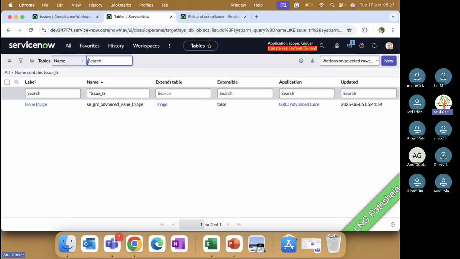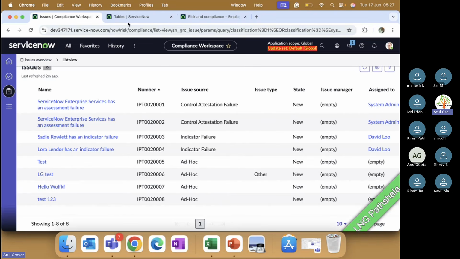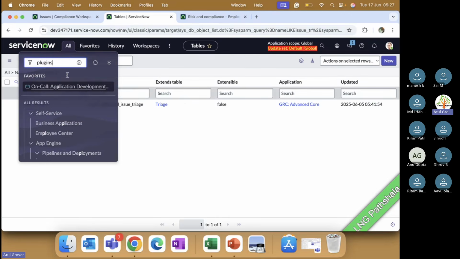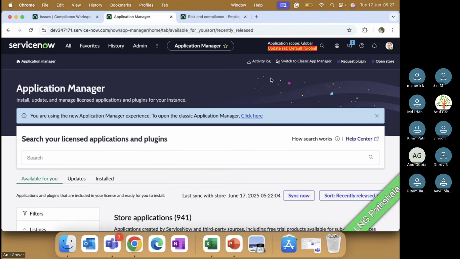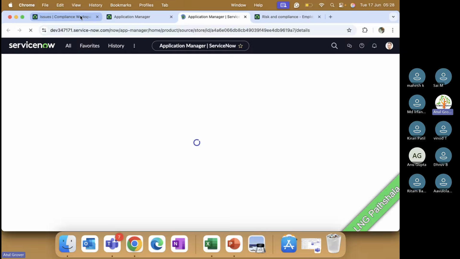Now, if I come back here in the workspace and let's keep our plugins open as well, and see where we are on the plugin side. In progress, almost done. Okay, let's come back here.